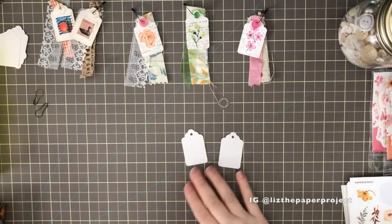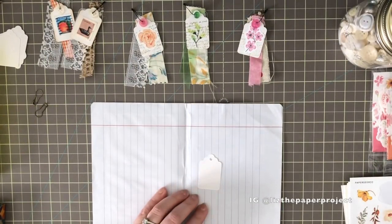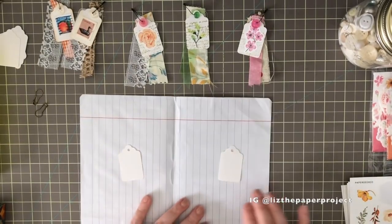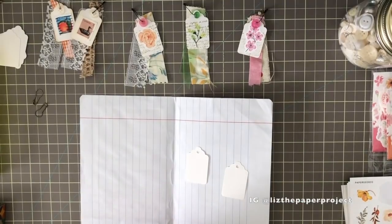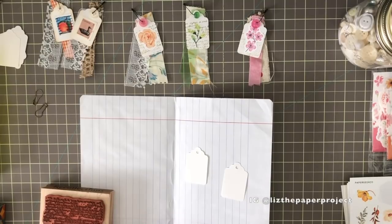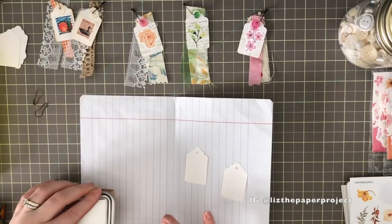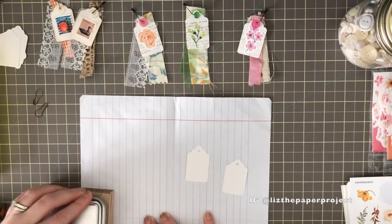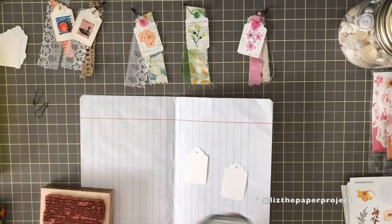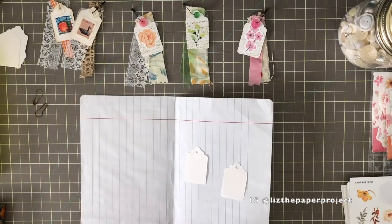I'm just going to show you how I quickly add the stamp to these ones. I like to use a piece of paper that I can repurpose into something else, so it will already have whatever the excess of the stamp is on it, because it is a large stamp. Use whatever ink you have, whatever your favorite color is, and these can all be color coordinated, or you could just do whatever, which is just as fun. As you can see here, I'm just adding a little bit of ink to my stamp. And then I'll just gather them together and stamp them at the same time.